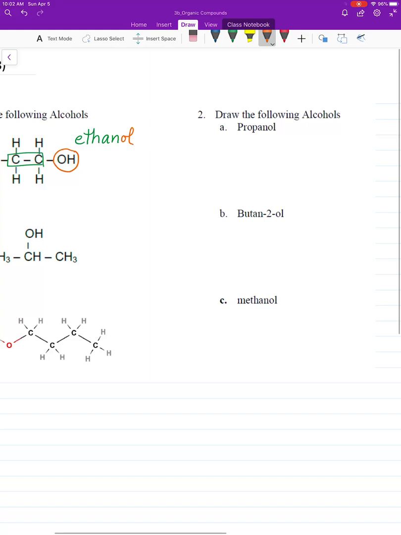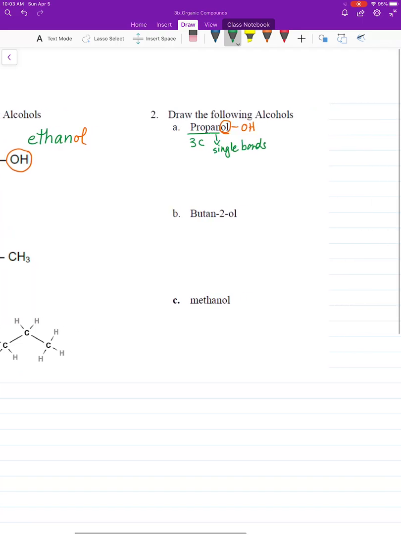For number 2 now, if we're drawing the alcohols, we work the same way. So we have to identify: prop is 3 carbons, -ane, single bonds, and then our -ol tells us there's an OH group. Okay, and because they haven't given us a location number on this one, and we've got more than 2 carbons, we're always going to put it on a terminal carbon, so at the end of the carbon chain. So only if they give you a location number will you actually follow that location. If there is no location number, then we'll put it on an end carbon.